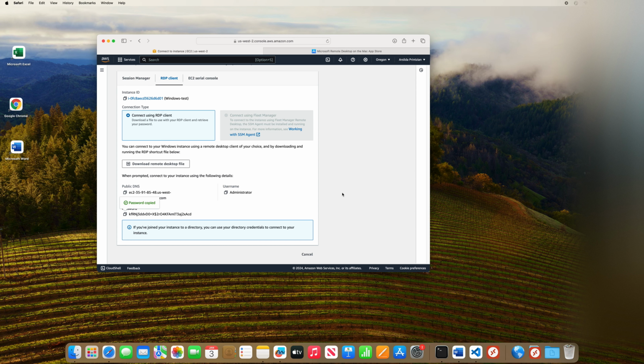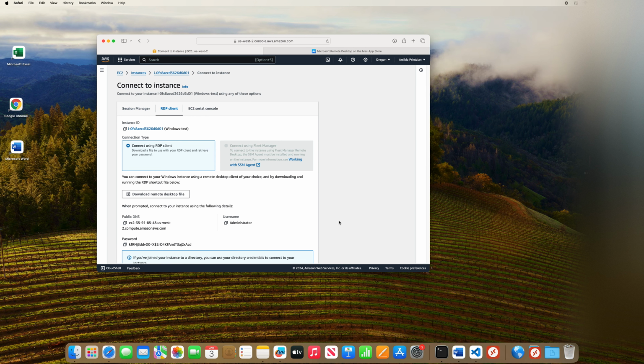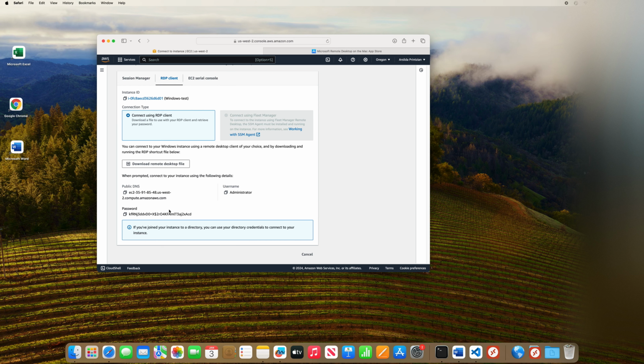But if at some time you have problems with a password, you have to follow the same steps. You have to go to the RDP client, and it is not shown now, but you have to select Get Password, upload the PEM file or the key file, and decrypt the password, and you have to recreate or regenerate a new password, and that's going to help to provision your instance. So this is just in case you have problems with your password and you cannot connect.